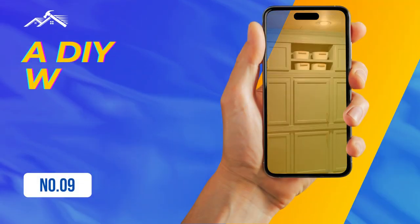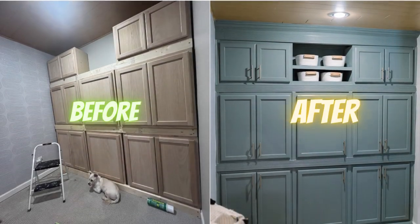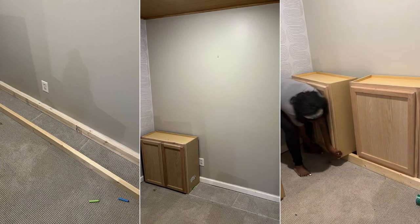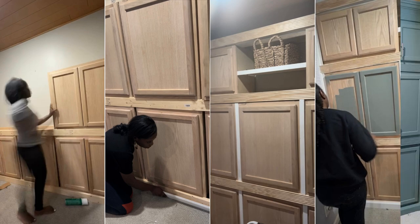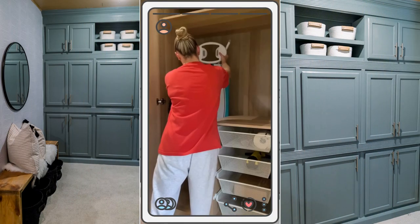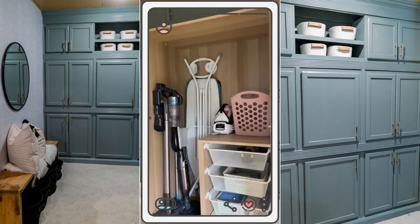Number 9: A DIY wall cabinet from Live Pretty on a Penny. In just 4 days, you can transform an 89-inch basement wall into a chic storage masterpiece. Combine four 30x30 unfinished cabinets, two 24-inch cabinets, and smaller ones overhead for style. Enhance with decorative trims, gold handles, caulking, and intrigue bare paint for a fab finish. Also worth checking out: a snazzy utility room hack using a PAX wardrobe — a major space saver from KLK Interiors.